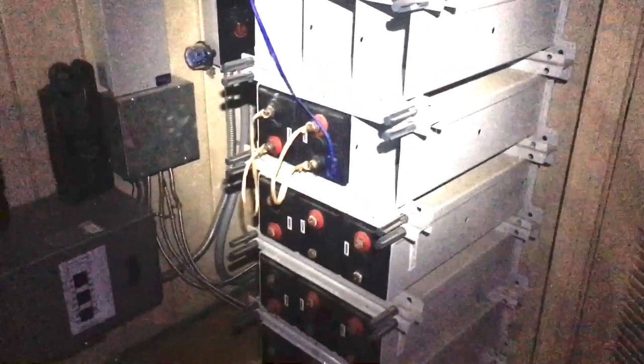What you want to do when you're dismantling a battery is take something non-conductive. I've just got some conduit rope. Just give her a pull. And she'll come right out. If she doesn't, you can pop the vent cap and relieve any pressure. You hear how that sounds?